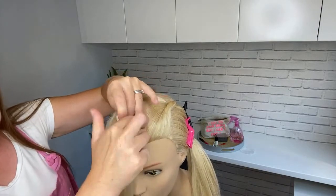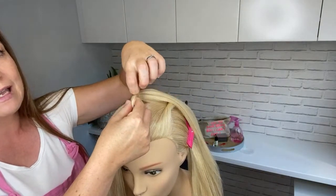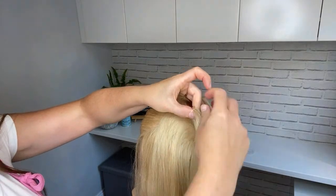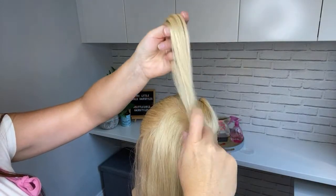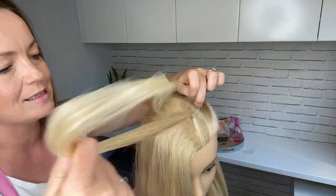And then that's when you end up picking up all the little extra bits. So if you try and keep tying your elastic, but try and keep the tails, if I spin it around, you might see more. Try and keep the tails away from the hair that's down. You're less likely to pick up any extra bits of hair. And then you'll have a nice clean elastic.